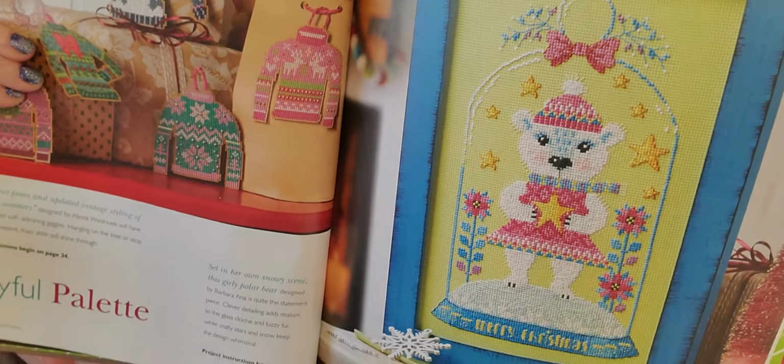So I didn't feel bad about that at all. Came right before Christmas, so that was fun. I knew I wasn't going to use any for this Christmas, but I wish I could remember her name. When she did a little bit of a flip through, she showed some things, and the one I fell in love with was a Barbara Anna design, and it is, if you can see that, I hope you can see that, a polar bear in a snow globe, in a dress. How cute is that? Michelle Bendy Stitcher talks about her animals and dresses that she has. She has the Yule Queen, and she has it like right up here when she videos now.